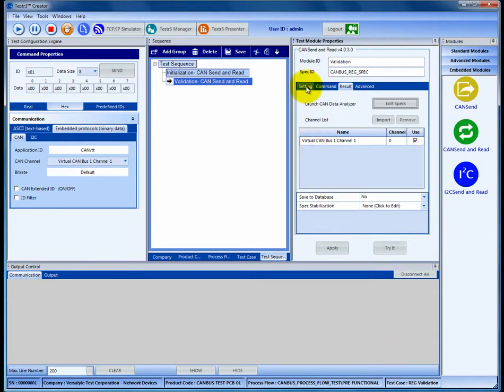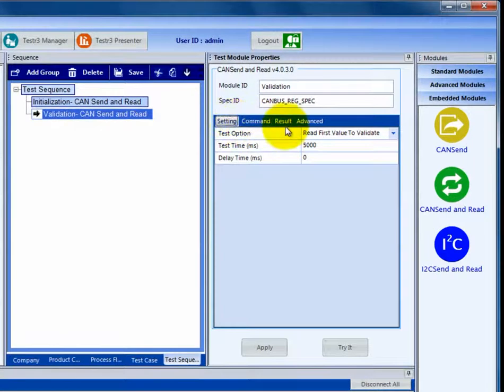Select the setting. In the setting area, you can see the test options: read first value to validate, read last value to validate, and wait for a target value. In this case, we are going to select read last value to validate and apply.